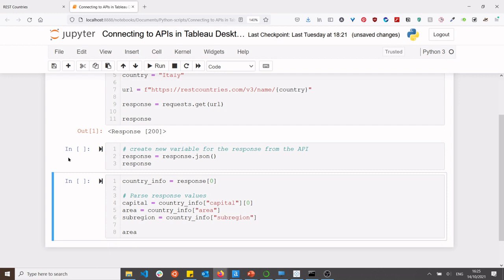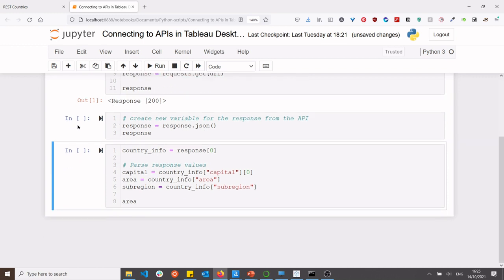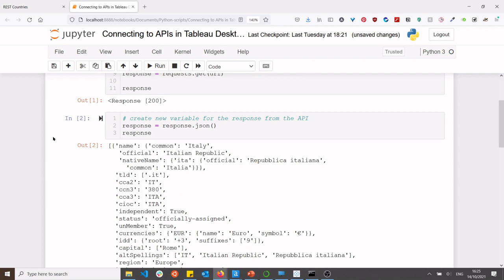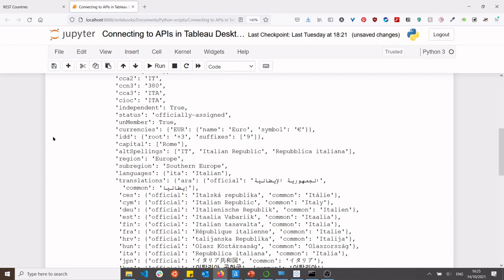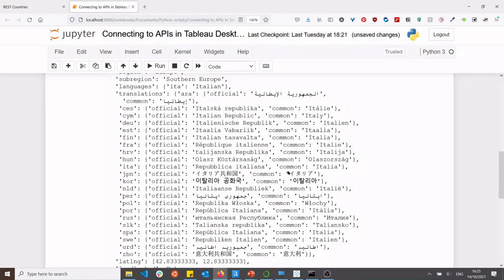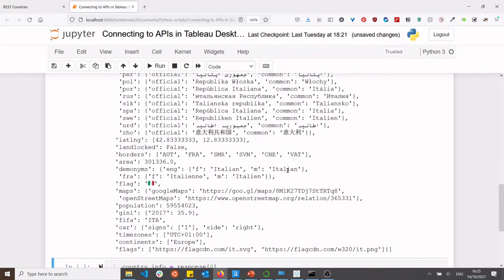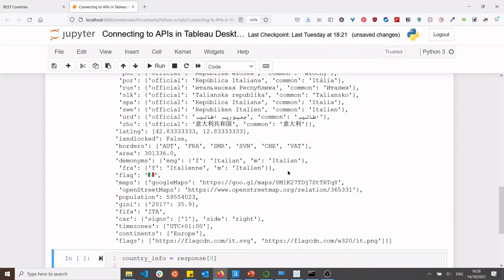Then we need to get the response in JSON format. So let me run this second cell. And you can see that we are getting this big JSON response with all the details about the country we sent, this Italy in this case. And we can see that it brings us all the details about the region, the sub-region, the capital, languages, all these different things in all different languages. So that's great. So that's useful to see how your response is actually structured, to understand how you can unpick it and get the details that you are actually looking for.